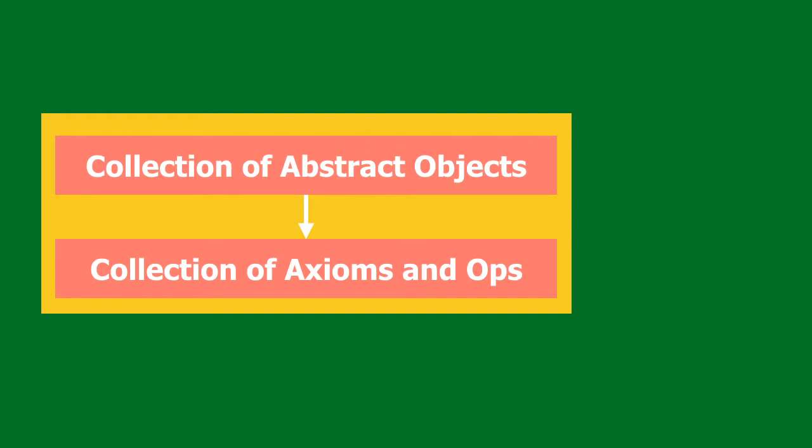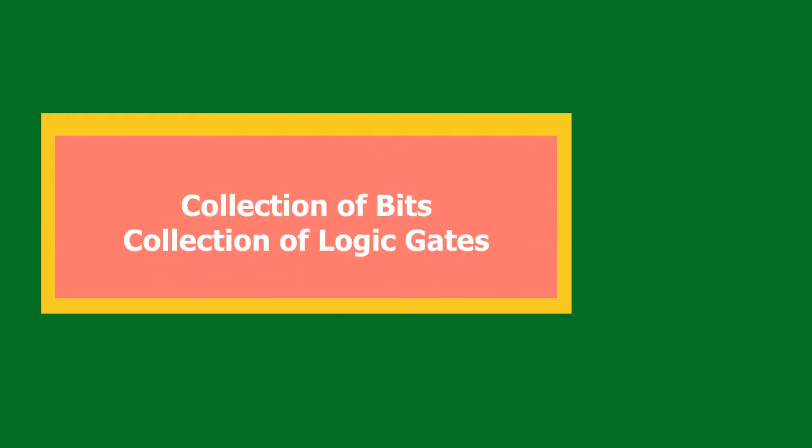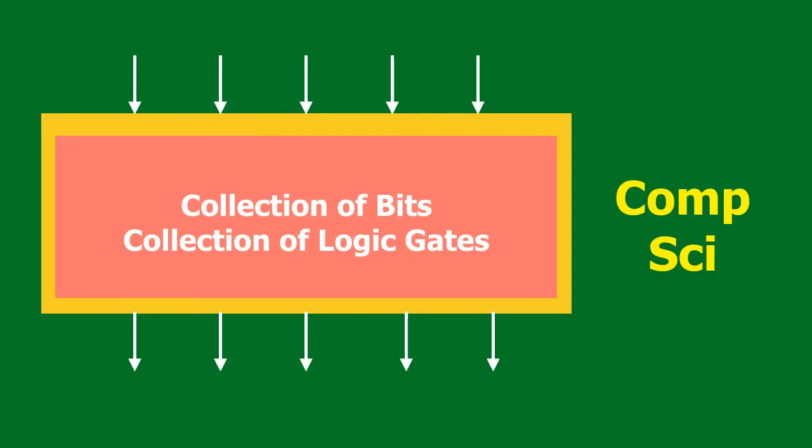Then what you can do is take this collection of abstract objects and axioms and operations and put them together and think of them as a collection of bits, a collection of zeros and ones, and a collection of logic gates. The logic gates are like AND gates and OR gates and NOR gates, and if you've done so in computer science or computer hardware, you'll study this, and it's actually the same thing. There's a collection of zeros and ones coming in, which you can think of as the natural language being translated and brought in, and there's a collection of zeros and ones that go out. A logical system that's viewed in this manner is studied by computer scientists.